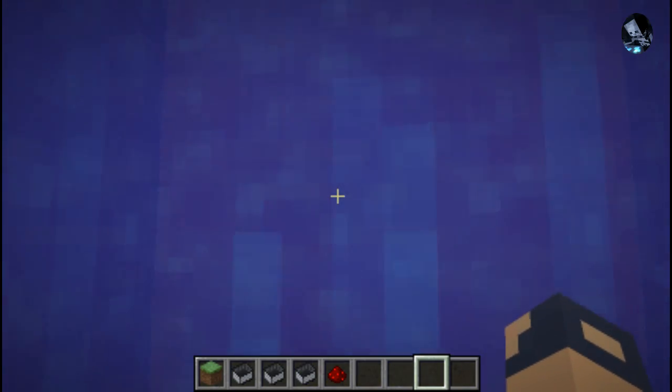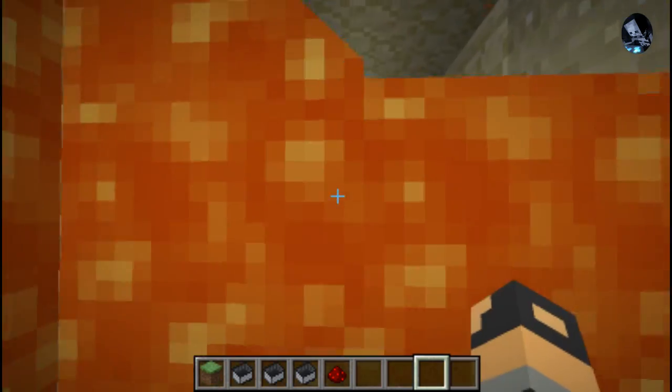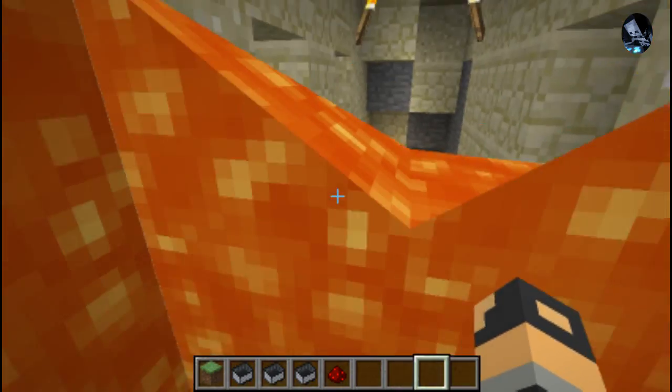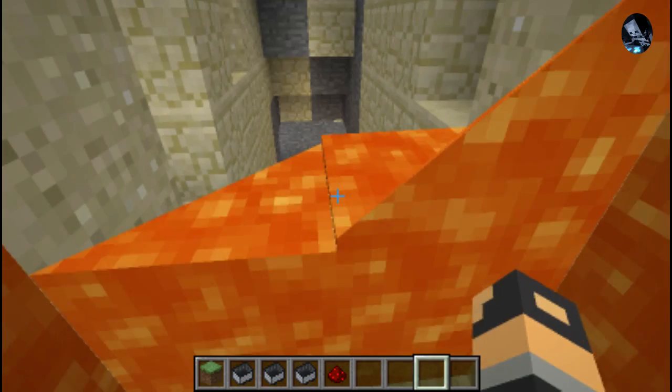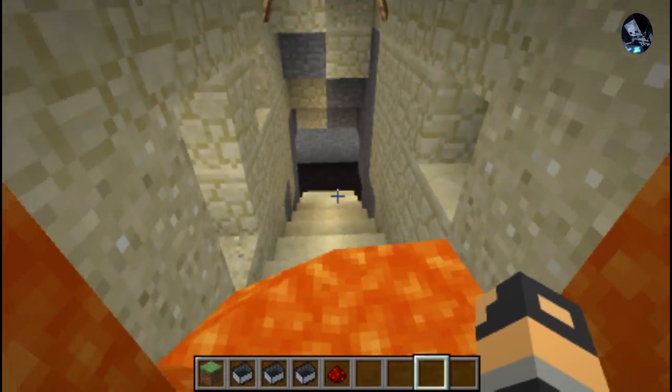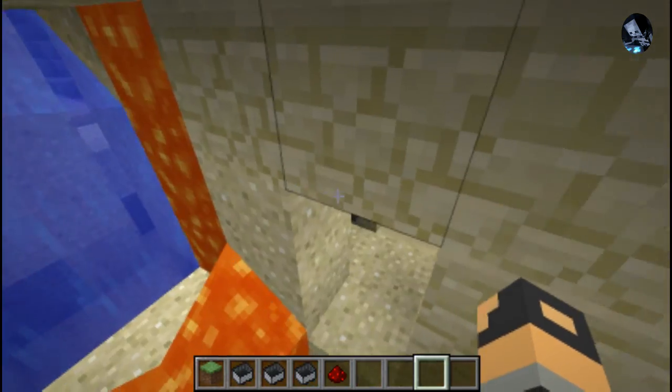And here is the bad part. It takes forever for the lava to disappear, and that's why this one is number 8. If it didn't take so long for the lava to disappear, then it would have been number 9 on the list, actually. So it's a really good base, but there's a huge downside to it. So let's just go past this for now.